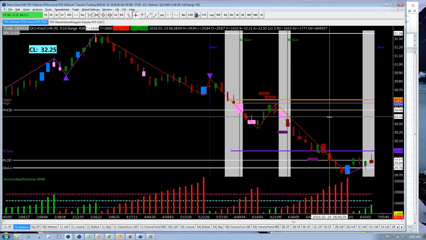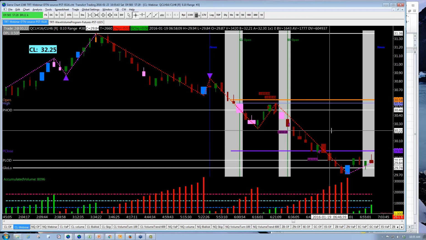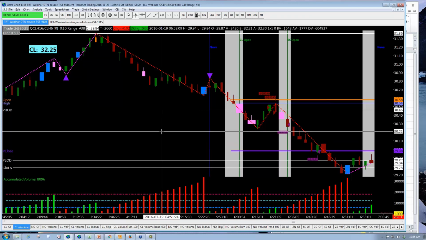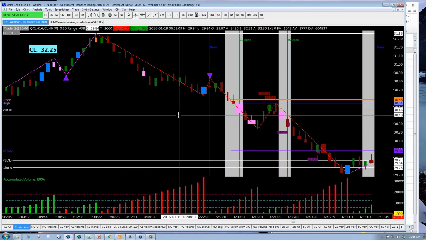I trade oil and NASDAQ live in the room. And I was trading bonds, but when NASDAQ got so crazy, it required more focus. So I set that aside. But I'm bringing bonds back here fairly soon, I think. I'd like to add either gold or the euro, and we'll see. You have to make sure that you're giving the market enough attention so that you don't miss anything. You don't want to spread yourself too thin.